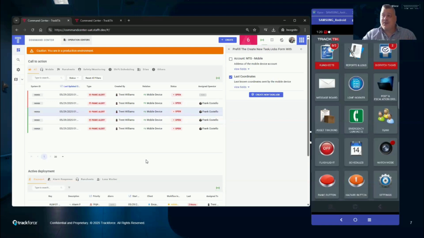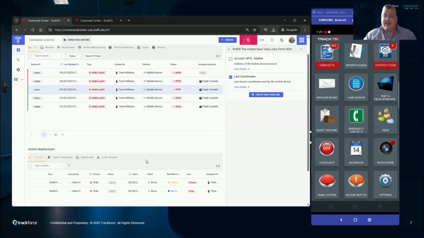And also, if you notice on my screen, I'm not losing any of the information as far as my dispatching goes at the same time. It just opens up a side panel. So again, I'm not moving any focus from your operator's day-to-day job. It's all nicely focused into one area.